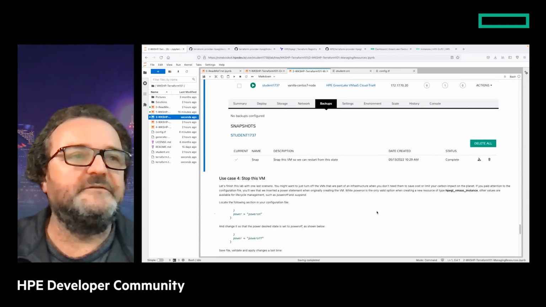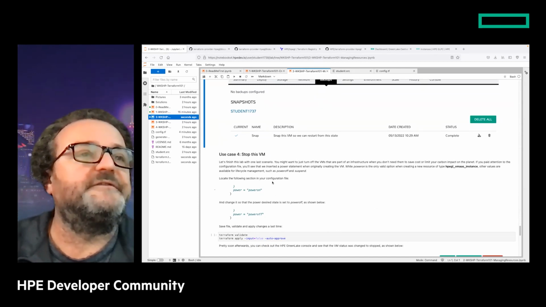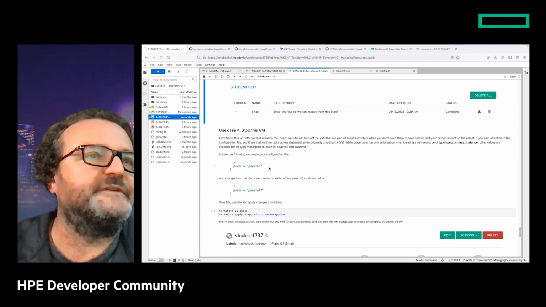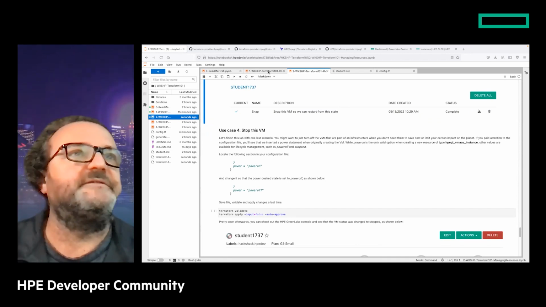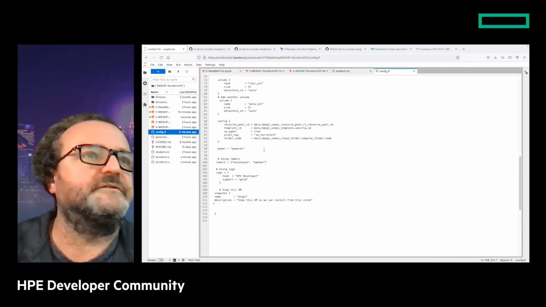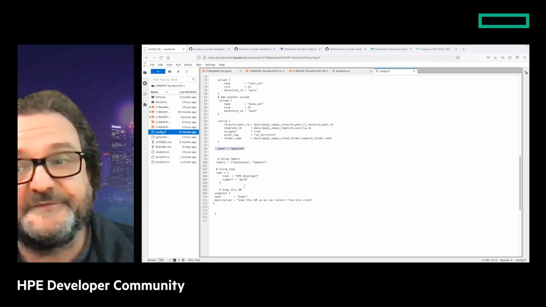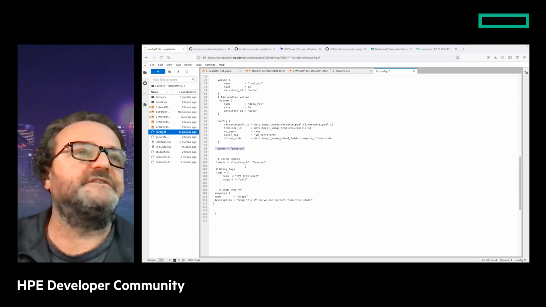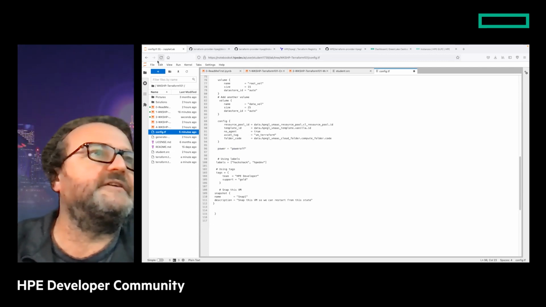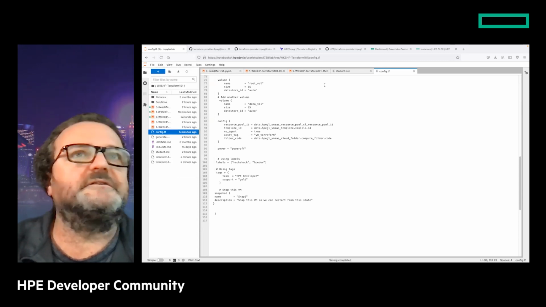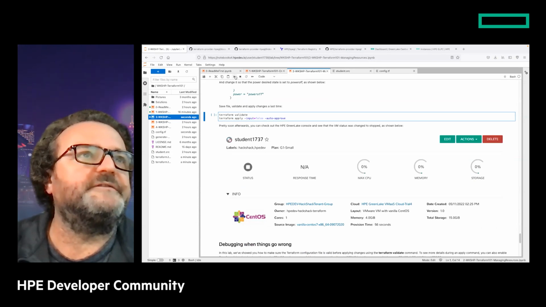Okay, so the last use case for lab 2 is we want to stop the VM. And for that, we're going to use a power on statement. And actually we're going to use a power off statement. And if you look carefully in the configuration file, you see that the power on statement was already there when we created the VM initially. So all we have to do here is change on to off, save the file, and run again. Validate and apply to turn off that VM.